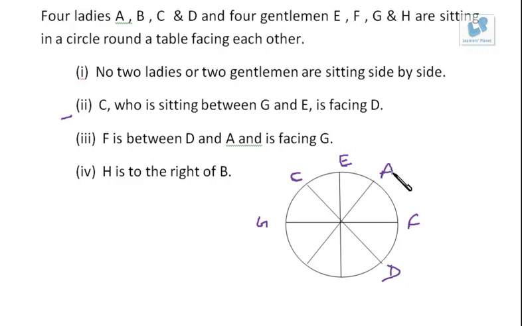Now this is complete. H is to the right of B, so how can we get the right position? If we put H over here, then on the right side of that we can make B sit. So H will be here and B will be here. The reverse arrangement cannot be done because in that case H will be on the right side of B. I'm sorry, we want H to be right of B, so B will be here and H will be here.